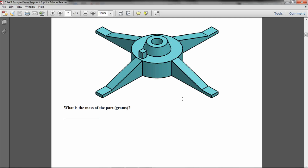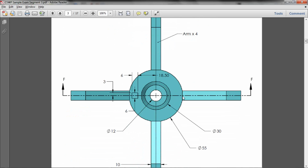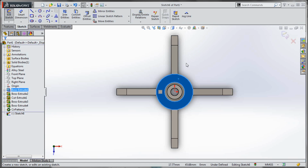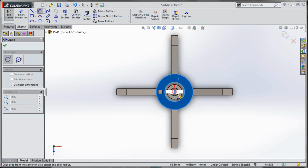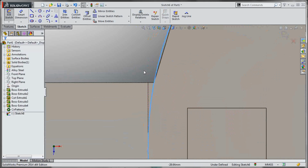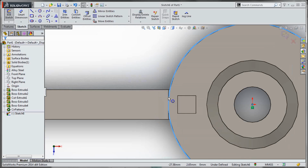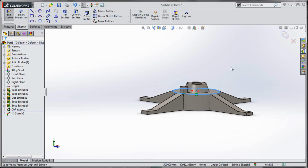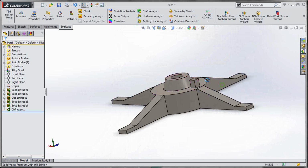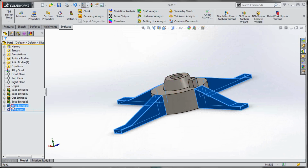If you go to the PDF document, you can see that we don't have this. We have an arc and straight line, and again an arc and straight line, and so on. Here we don't have this. Maybe it's easier to see if I make a new circle, this one, and here it is. Here is this extra material. And because of that extra material, you have a wrong mass. Now I will show you how to do that in the right way.